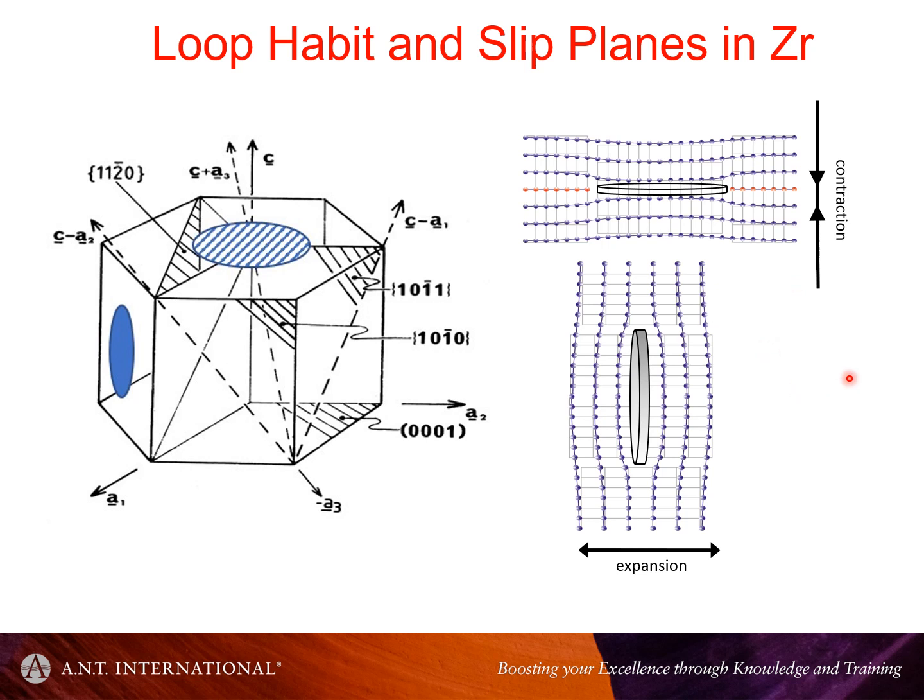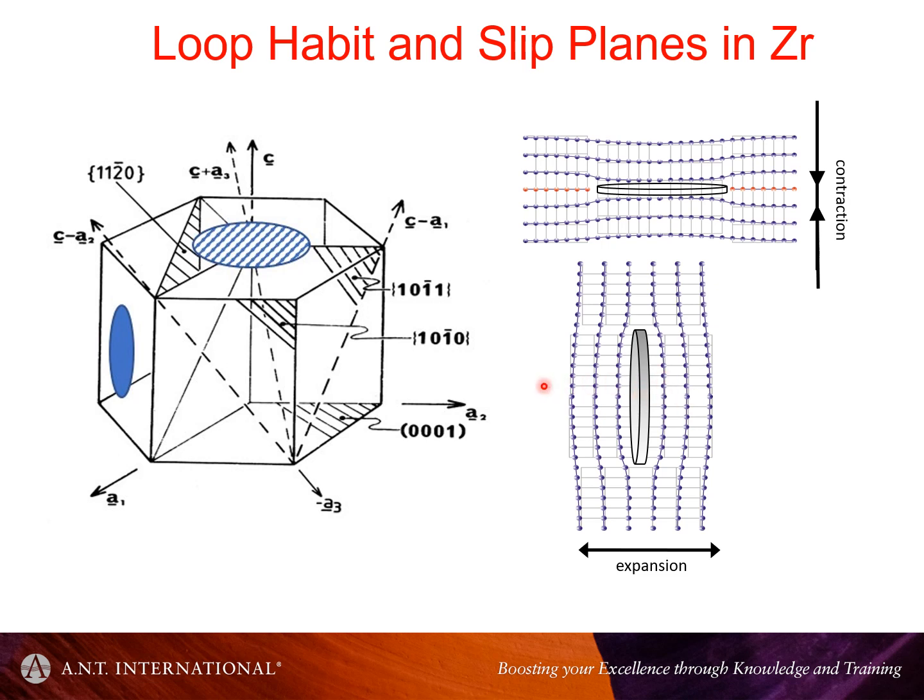To illustrate that, I've shown it here in the case of zirconium: an example of a typical prism dislocation loop. In this case, I'm illustrating an interstitial loop. If we accumulate atoms on a given plane, we end up with a platelet which stretches out the lattice. But that doesn't mean all prism plane loops are interstitial. In fact, they're not. Very often they're vacancy.